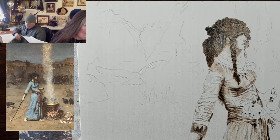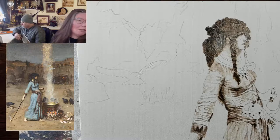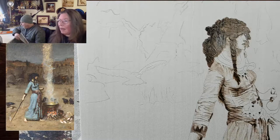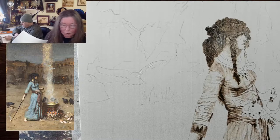So I am actually going to go a little higher. I'm going to go up to 3.5.